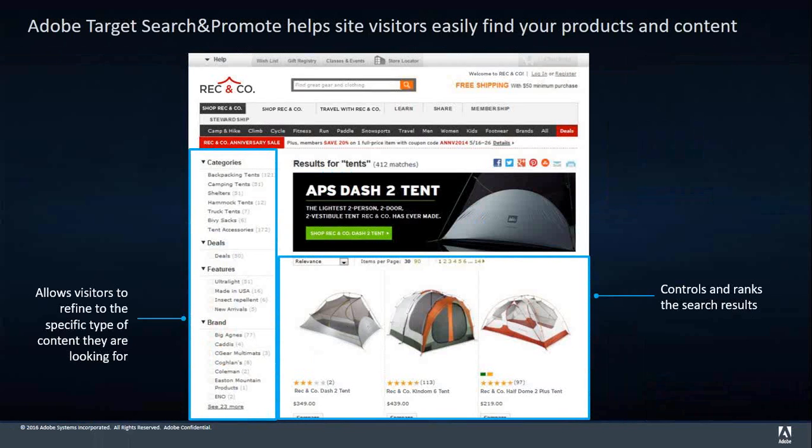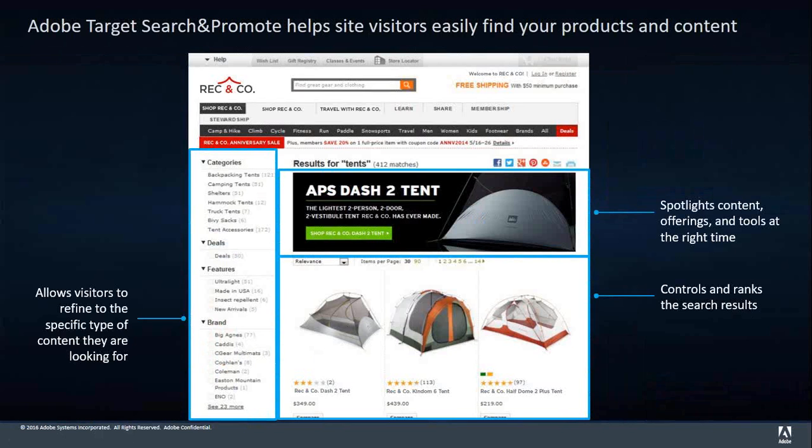It also allows you to have refinement. Once you have tents, normally you always approach a subject like a broad search, like tents. Do you want backpacking tents, or camping tents, or do you want to check for the deals? Any brand in particular, or feature? For example, you are looking for insect repellent, made in USA, ultralight. This specific refinement helps you to quickly get to the product that you are looking for.